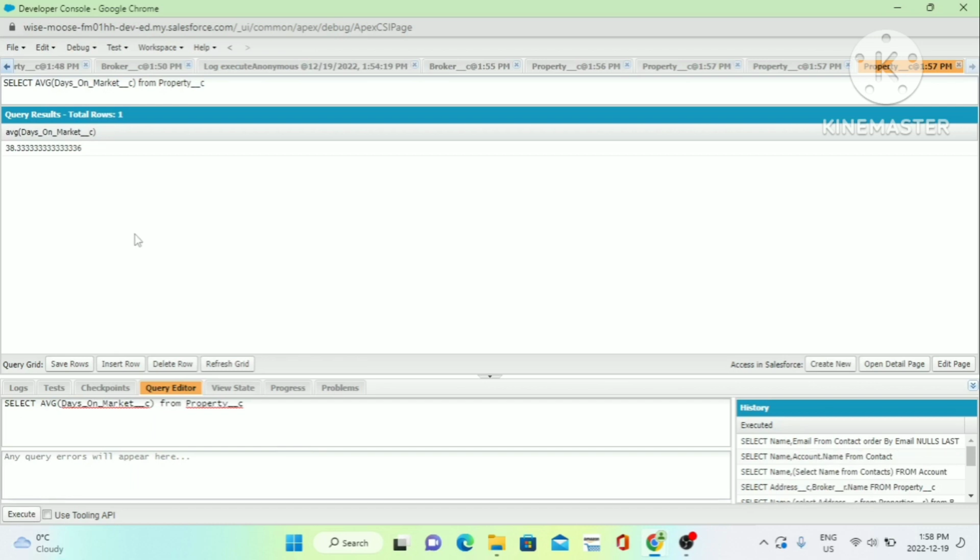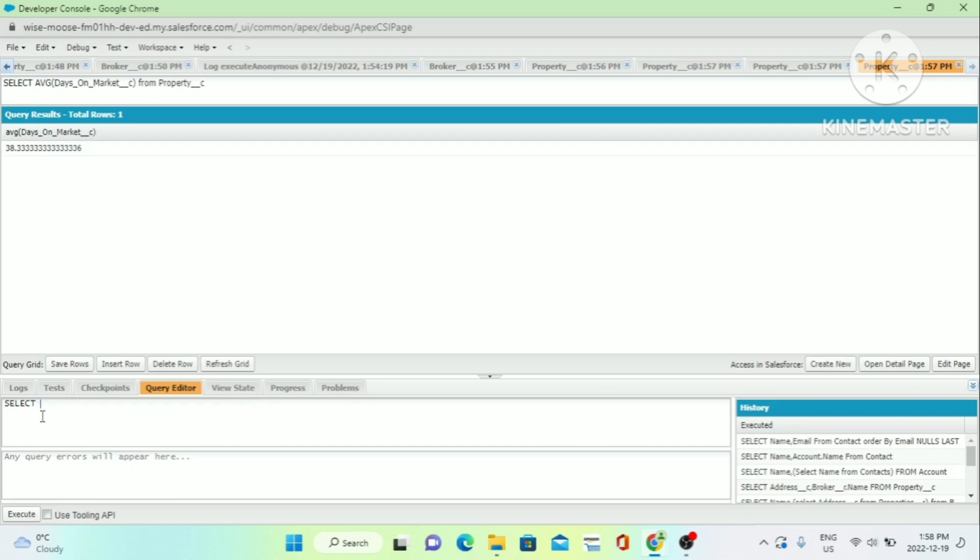But one more thing, when we are using aggregate functions like count, max, min, and average, we cannot use the where condition. We have to use having. Suppose I want to put some condition on this aggregate result, then I have to use the having clause, not the where clause. Let's see an example for that one.